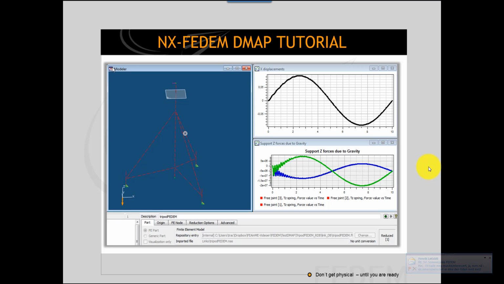Good morning everyone, I'm Terje, and today I will show you how you can use a Nastran DMAP in order to alter the execution of a standard solver in NX. And in this example I will run a DMAP which is altering the SOL103 execution in order to perform a component mode synthesis reduction. That means how to create superelements that I later can use in Fedem.